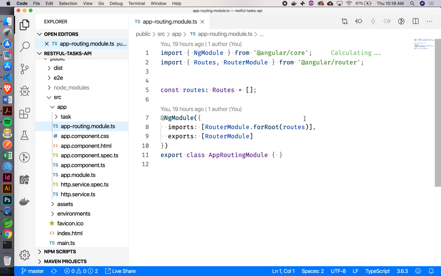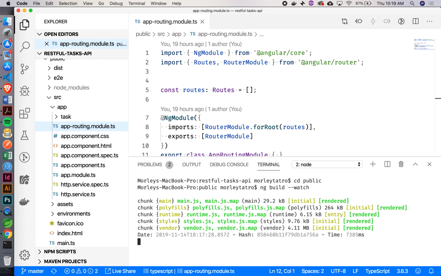You guys remember how we do this to create new components? ng g c, yeah, if we want to keep it super succinct, I'll spell it out for you guys. So let's go to our public directory, and then let's say ng generate component, and then the component we're going to generate is just going to be called all tasks.